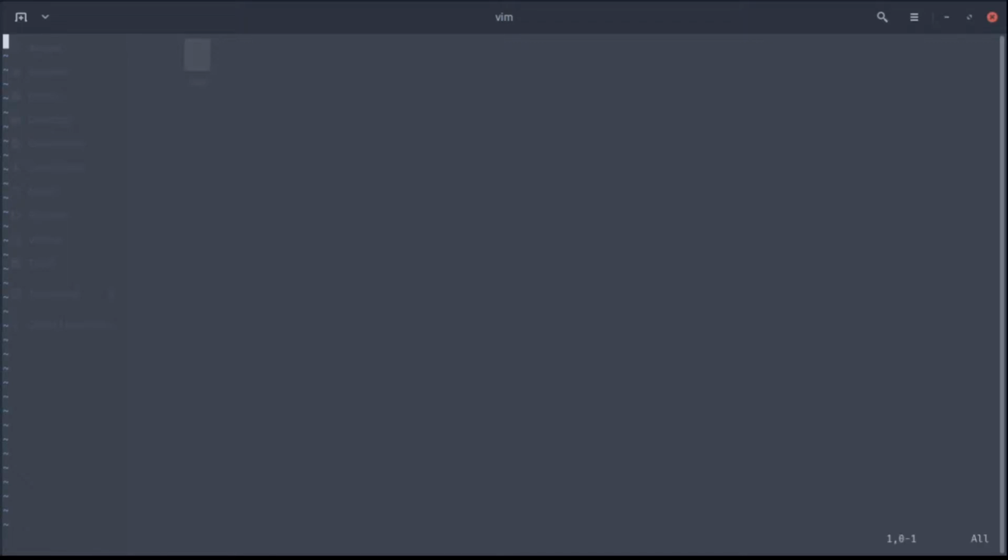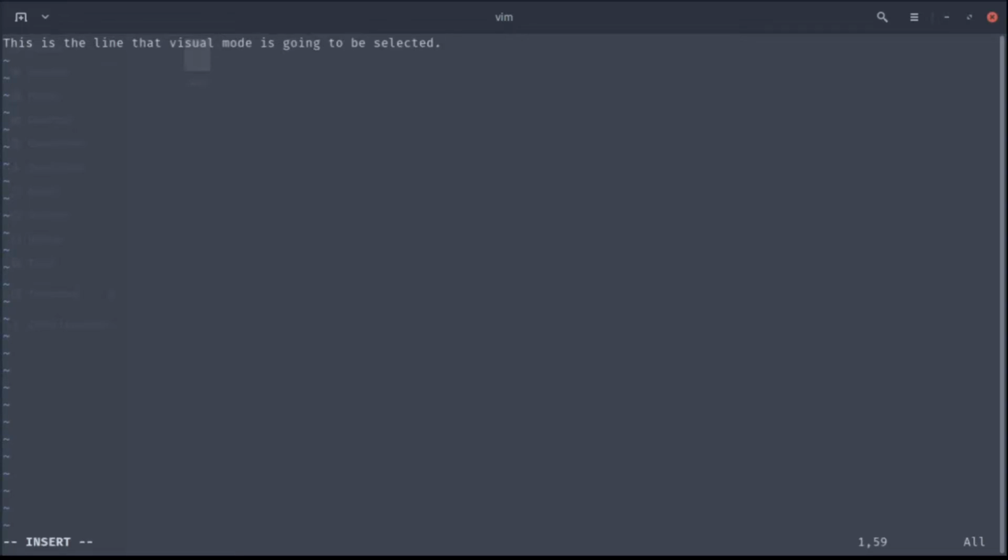Let's talk about something we call visual mode. But before that, I'm going to type something: this is the line that visual mode is going to select.